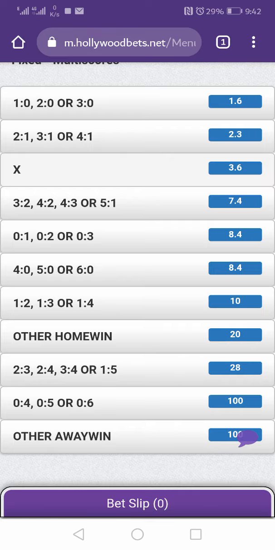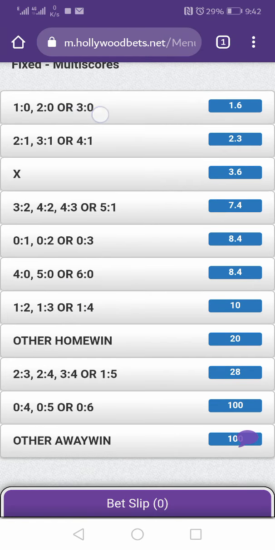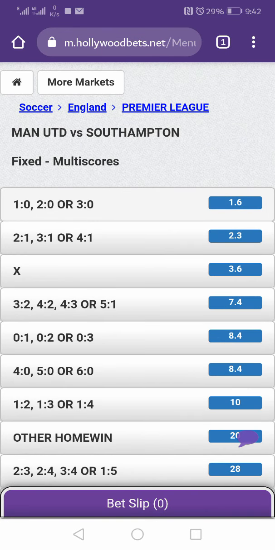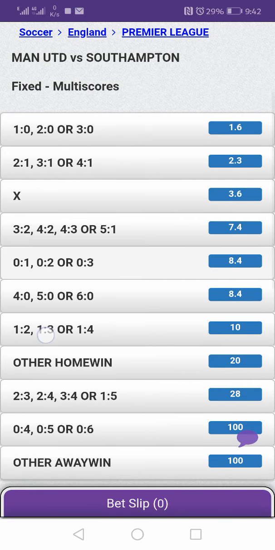And of course you can see these scores now. You can see this one was favoring Manchester United. This is the same thing, but now it's favoring Southampton to win. Southampton to win by 1-0, by 2-0, or 3-0. So that's just how easy it is. And then the other scores also, you can see this is a vice versa of that, because this was favoring Manchester United to win, but the other team at least also scores a goal. But now it's a vice versa. That's how simple it is.